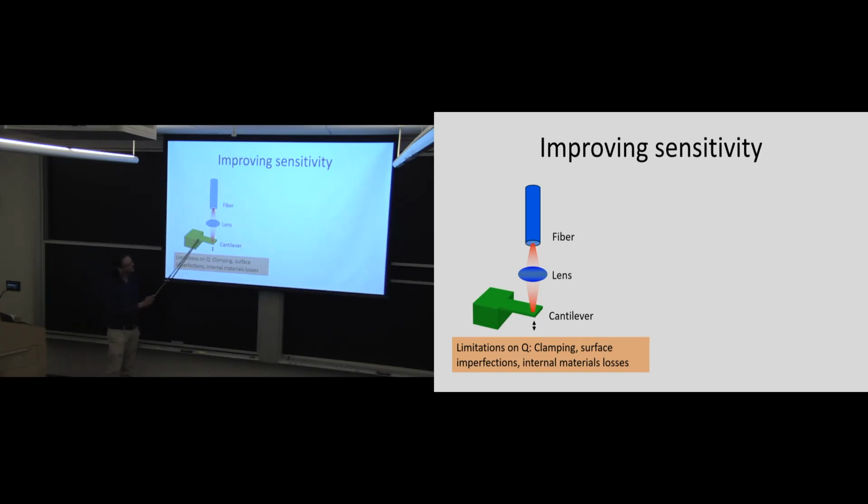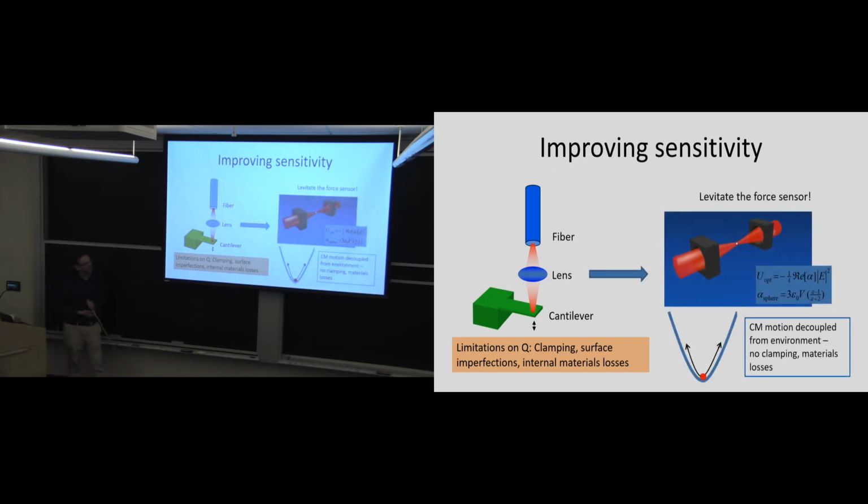It can also have surface imperfections over the surface that are dissipated as the device moves, as well as, more fundamentally, internal thermoelastic dissipation, where the cantilever beam can move and energy can get lost in the process as well. And so as a way of avoiding those limitations, one can imagine optically suspending the force sensor, where I basically want to replace this cantilever beam with a particle that's trapped using a container essentially made out of light.